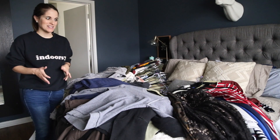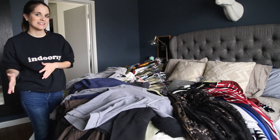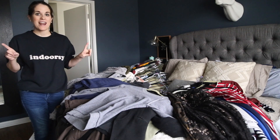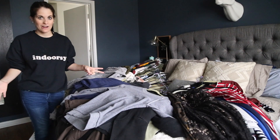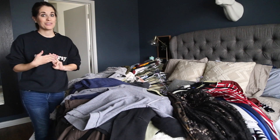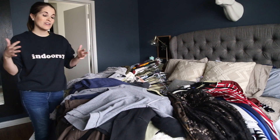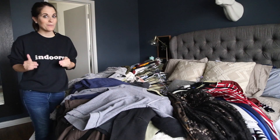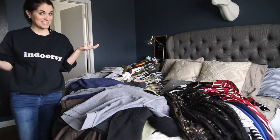This part of the process is the part that can get a little tricky, but I like to streamline it by making three stacks. The first stack: things I wear all the time and I know I want to keep. The second stack: things I never wear and I know I don't want to keep. The third stack is for those things in the middle that I'm not quite sure about. After I finish sorting through everything, I will try on that middle stack and decide whether or not to keep it once I've seen it on my body.